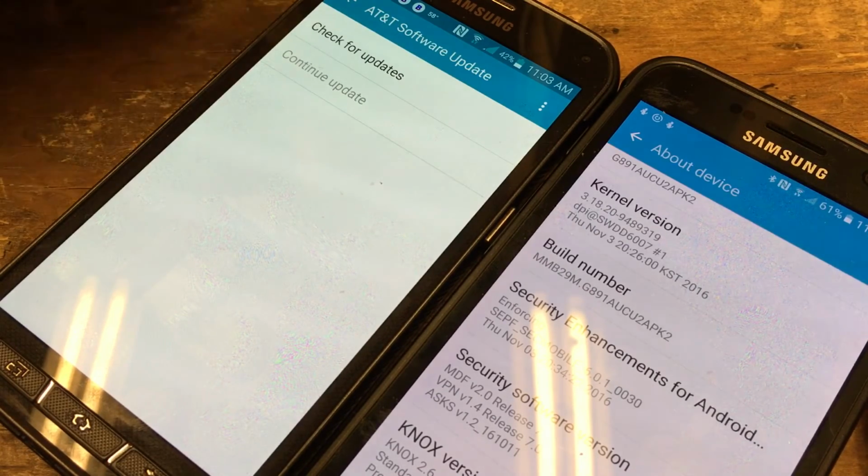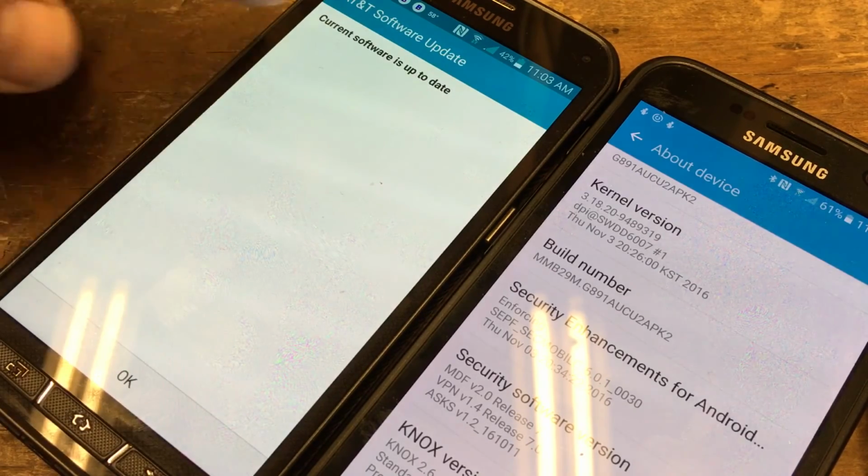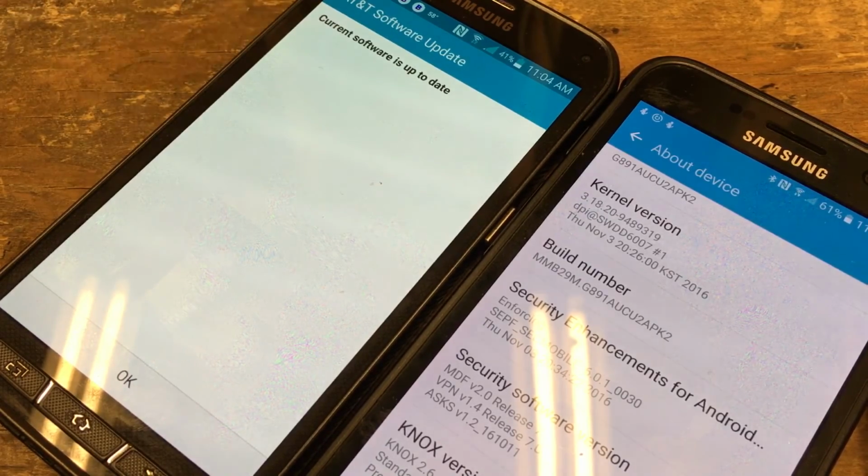If your system is telling you, we're checking for updates, okay, your current software is up to date. If it tells you that, you're up to date. If it tells you it can check again in a certain number of hours, then you are not up to date. And you need to continue that cycle to get it done. And it's the only way of doing it without getting into the software of the system.